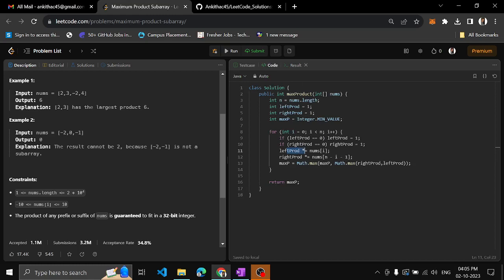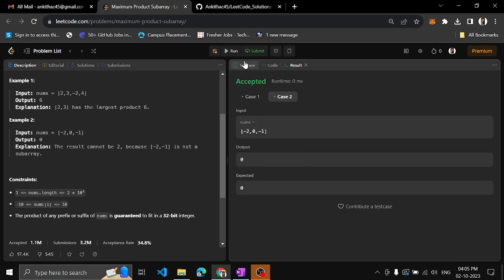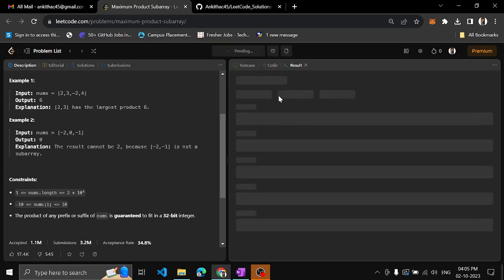we have found the left product and right product, right? I have made a mistake in that. So if I run, Java code is fine. Here you can see n minus I minus 1. What are we doing? So for left product, it's okay, left to right. But if I submit this, it won't run now. The mistake which I did here is right product. So we shall submit and check now.